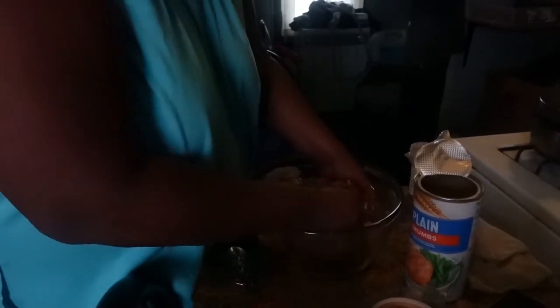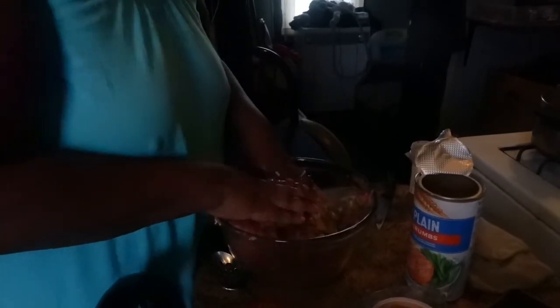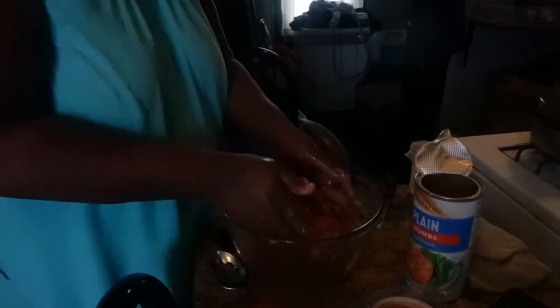I see people wear gloves when they're making their YouTube videos, but I keep my fingernails short. I never have long nails, and I keep my hands washed and sanitized all the time. Because I'm an older person, I don't want to catch COVID. I already got asthma and breathing problems. So I'm a very clean cook.